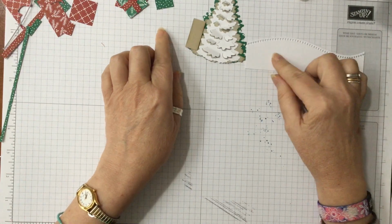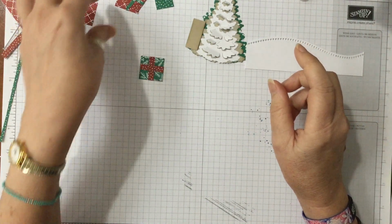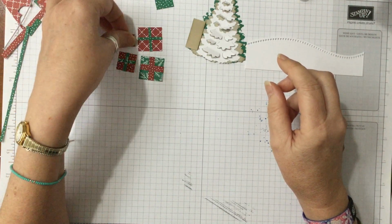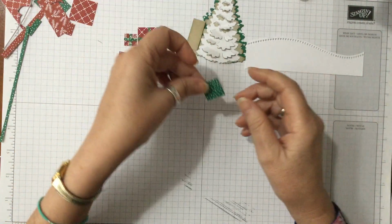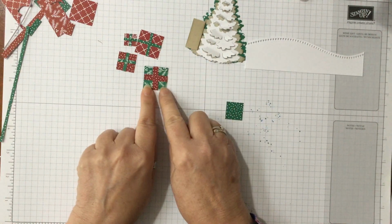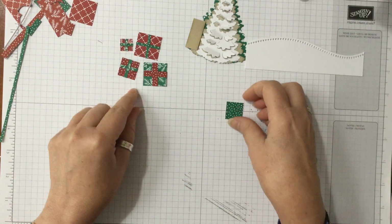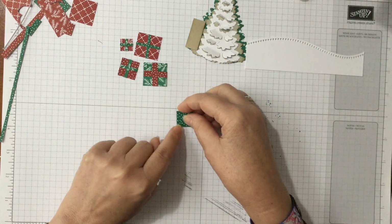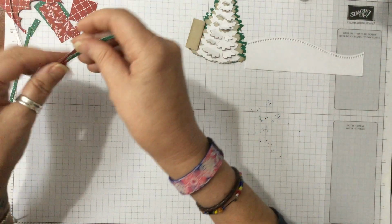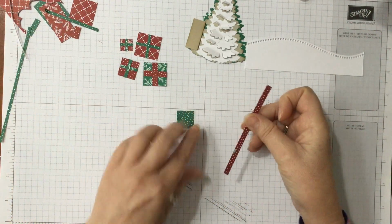I then wanted, because I still have quite a few scraps, to make some little presents to go underneath the tree. So very simple and easy to do. I've done some in a variety of sizes, and I've got one more to do. So these range from, I think, right, so that's an inch square, that's 3/4 of an inch square, and that's 1/2 an inch square. So you can do a variety of sizes. So this is another 1/2 inch square, and all I've done is I've taken some of this little piece here, which I'm going to put the present on.